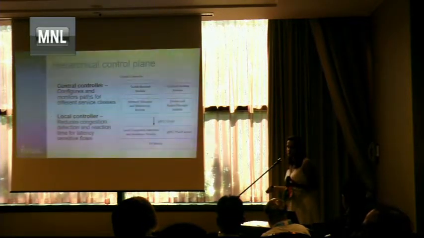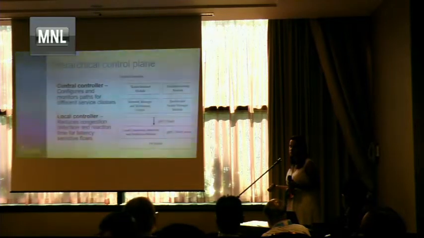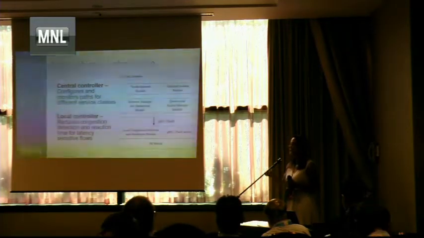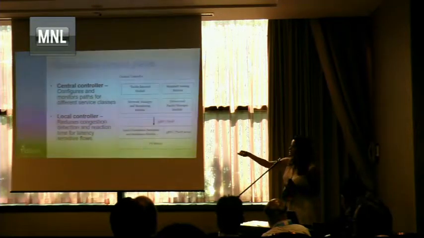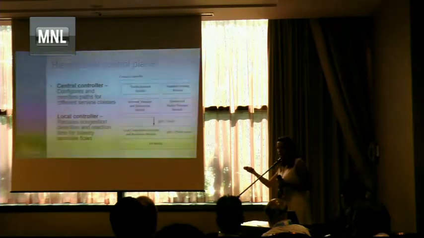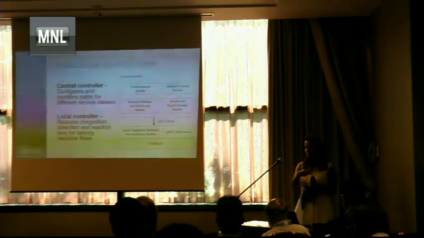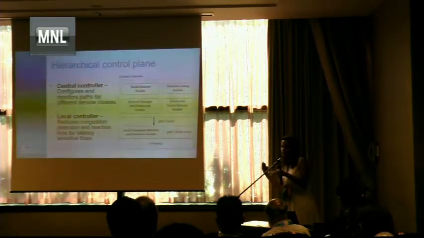Okay, so there's like an independence between the local and the central. So the local controller can do only things within the scope. Yeah, but it can only do the scopes like for one switch. So it can know whether it's congested, and then either switch to a better path, or it can inform the previous switch in the path that it's congested and it shouldn't forward traffic to it.